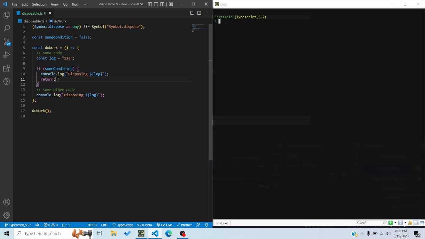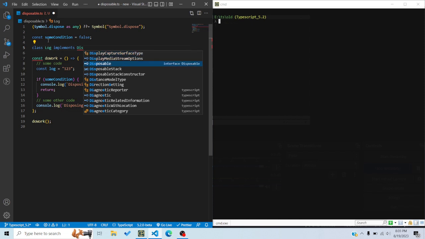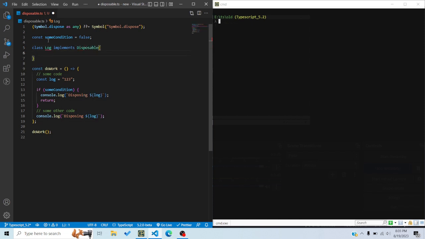So TypeScript has introduced a disposable function which we can implement, and what it does is that whenever an object from that class reaches the end of its scope, it automatically calls that disposable function of the class. We'll see in a bit what that is. So I will say class Log implements Disposable. Disposable is a type, and when I do class Log implements Disposable, it means I have to add the dispose function inside this class, otherwise TypeScript would throw an error. I'm not extending it, I'm just implementing the types.